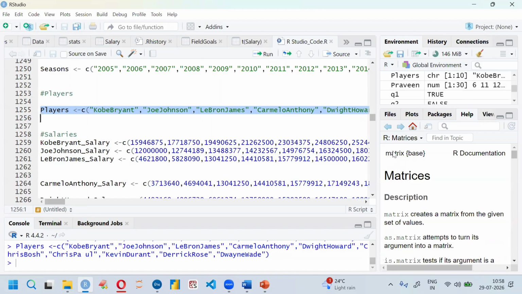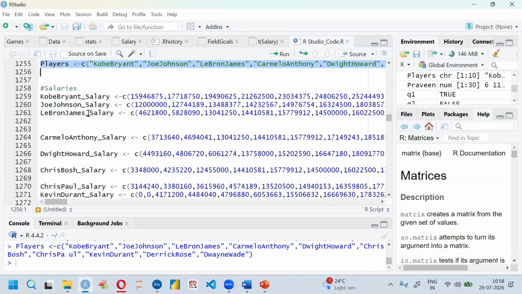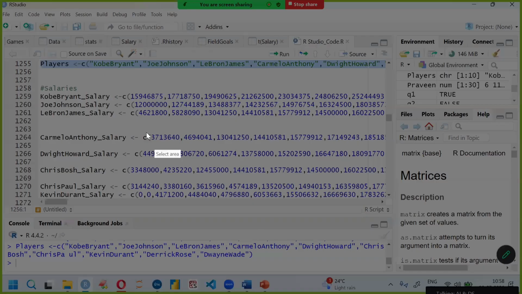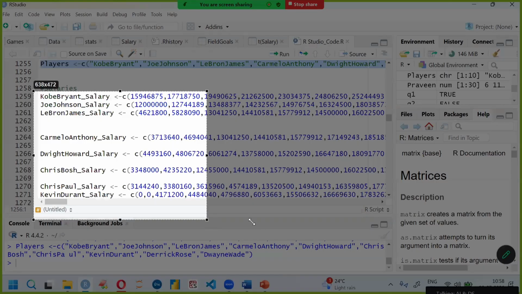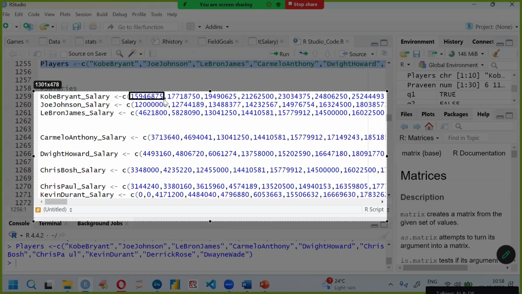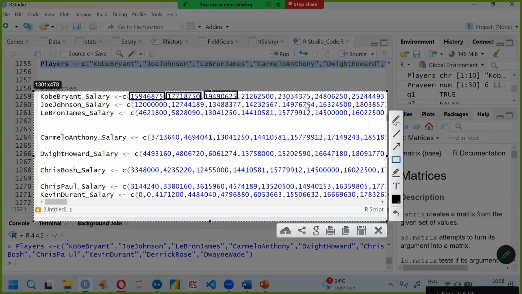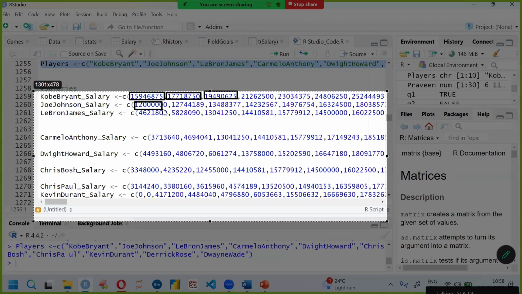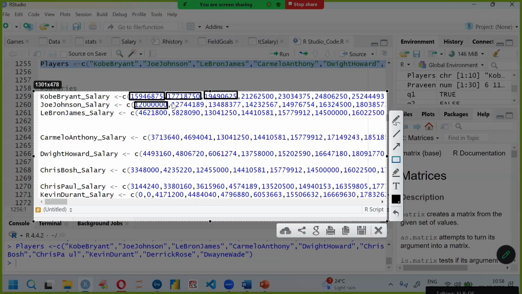Now if you see Kobe Bryant, what you have to observe is that here we have different players' salary. Kobe Bryant in calendar year 2005 has this salary. For calendar year 2006, this is the salary. For calendar year 2007, this is the salary. Likewise, we have it up till 2014 or something like that. Next, Joe Johnson. This is the calendar year 2005 salary.